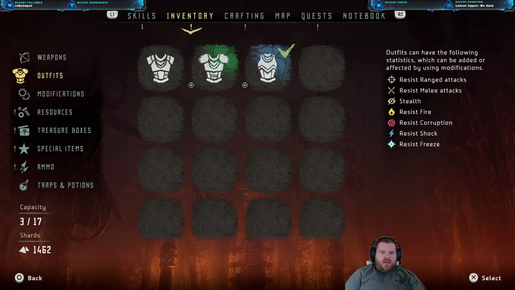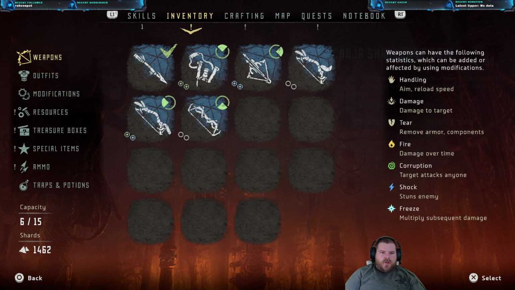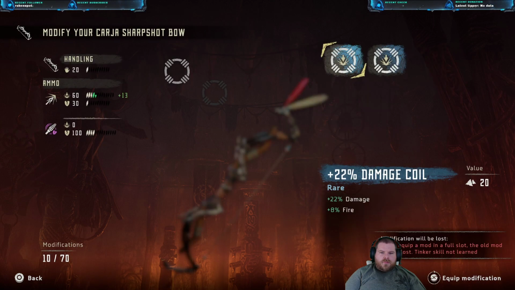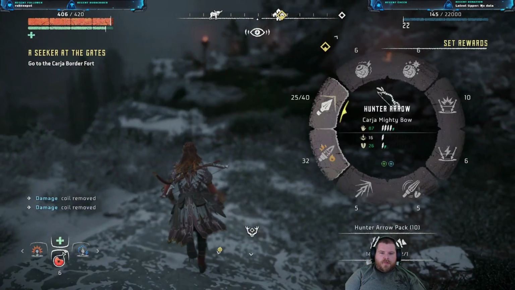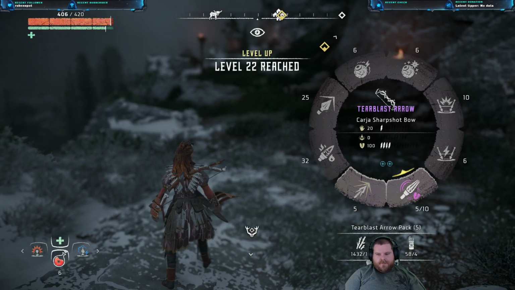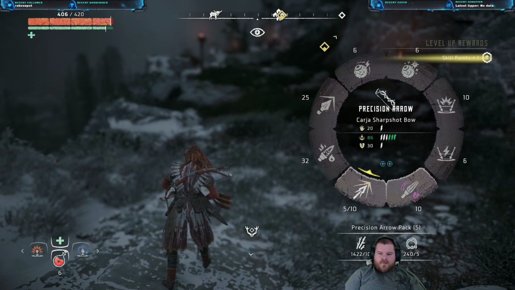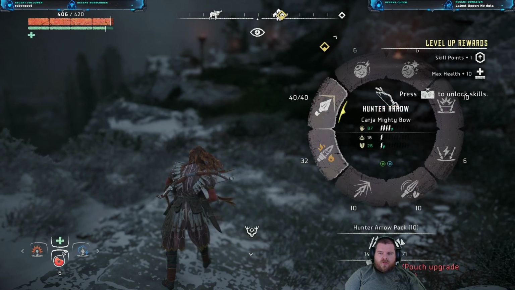Oh, equip the... Where's it at? Oh, sorry, I have it two separate things. Crafting, what can we put on the sharp shot, though? I guess we can give it just more damage and more damage for right now. It's gonna be a slower bow than mine as well. Oh my god, I had this bow. You know how much that would have helped? What do these take? Oh, precision arrows are different arrows altogether. That's interesting.